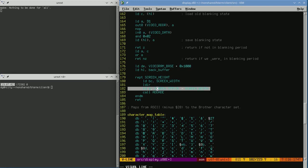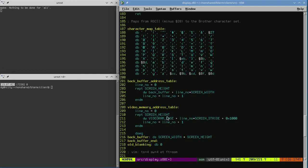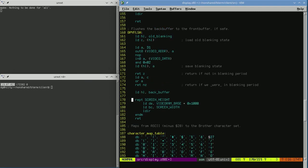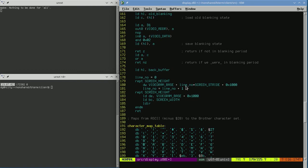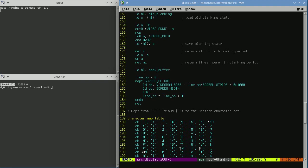is to remove this. So what these two lines do is they advance DE to point to the next row of video memory using arithmetic. HL is advanced for us by LDIR. In fact, this is a waste of time. We don't need to do that. Since the loop is unrolled, we can just load the correct value here, which gets calculated here. So we just duplicate that bit of code. Like this.